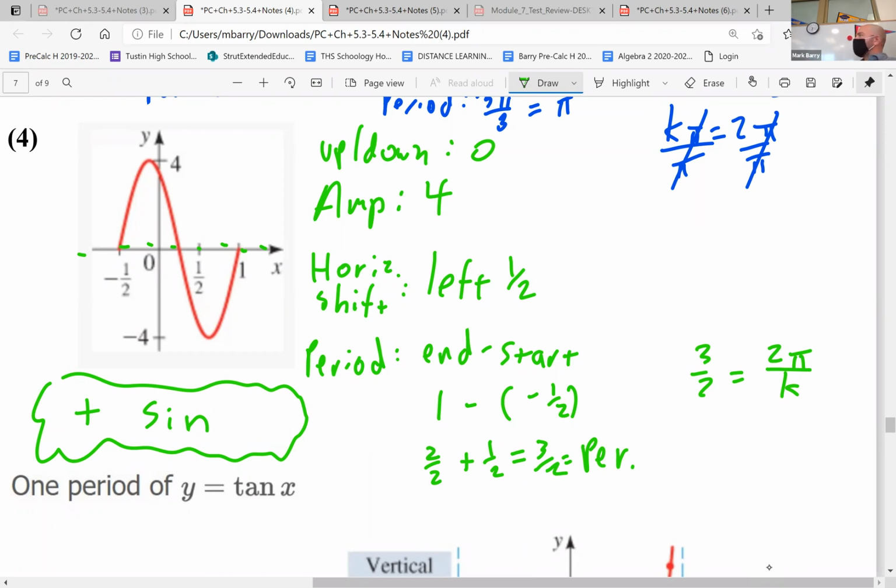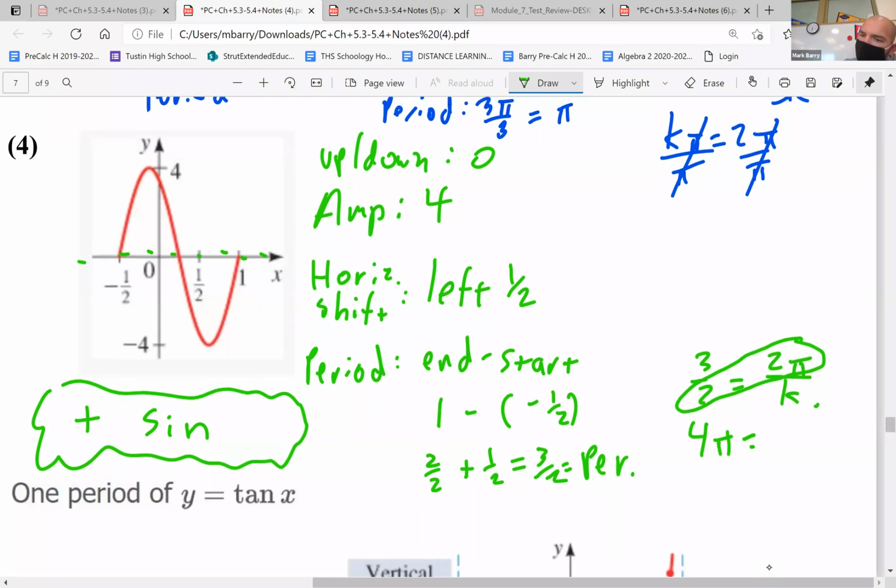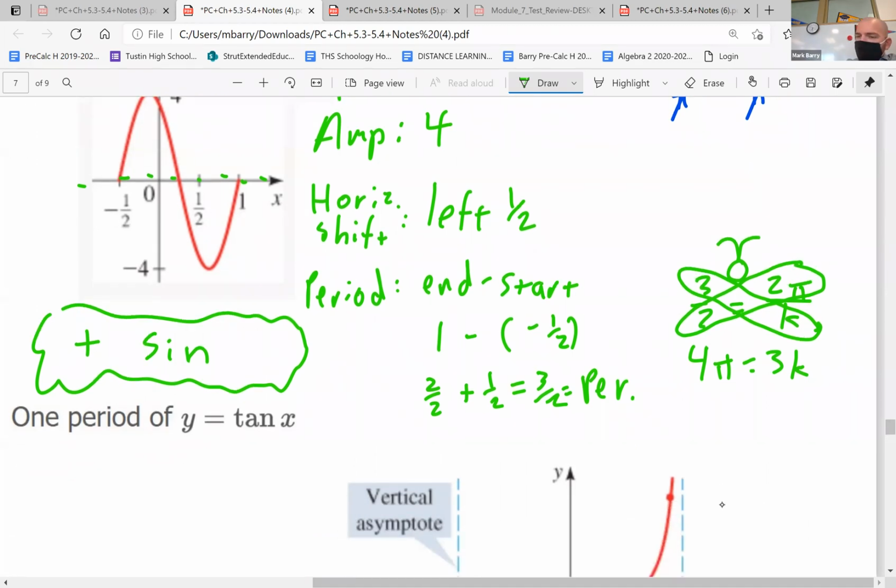So this is the one, I think even me, Mr. Barry, literally a math genius, I probably couldn't do this one in my head just by looking at it. I would have to solve it, okay? So how do we solve this? I would cross multiply it. So 4 pi equals 3K. Whenever I cross multiply, I always draw a butterfly head there because it makes it prettier. There we go. Very important. All right, remember we're trying to isolate K here, trying to figure out what K is. So I'm going to divide the 3 over. So K equals 4 pi over 3, all right?